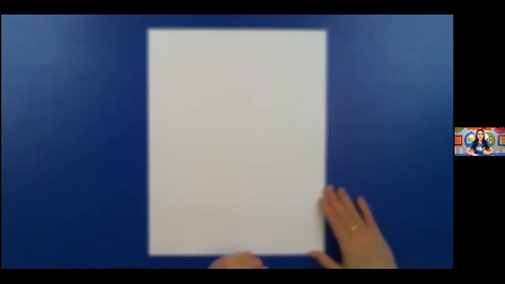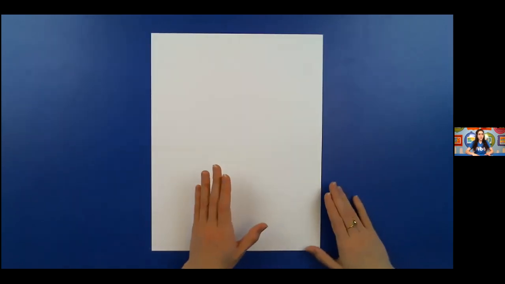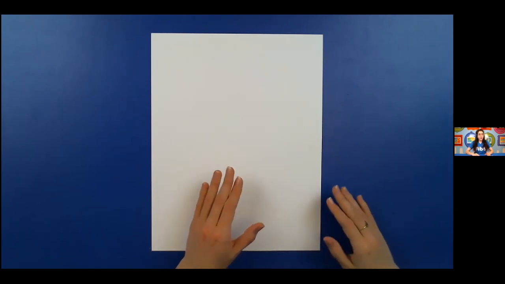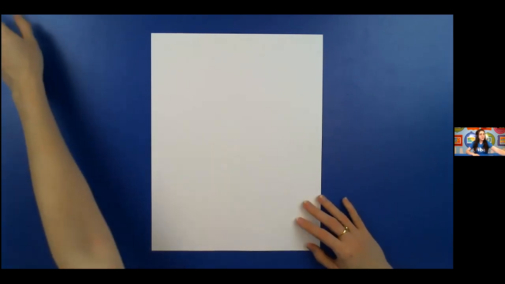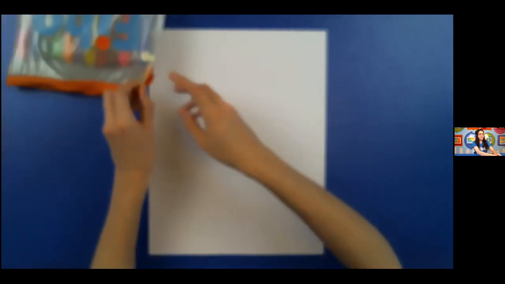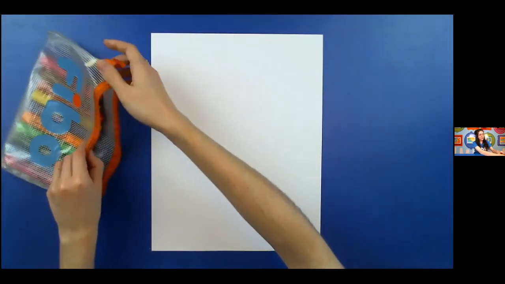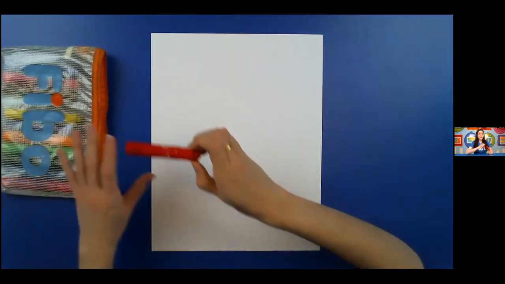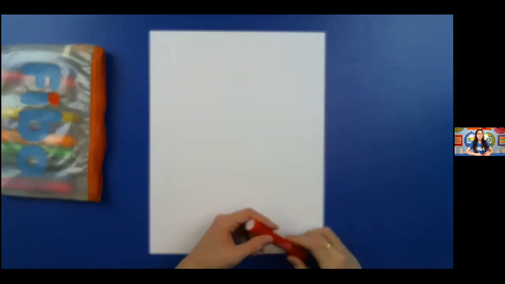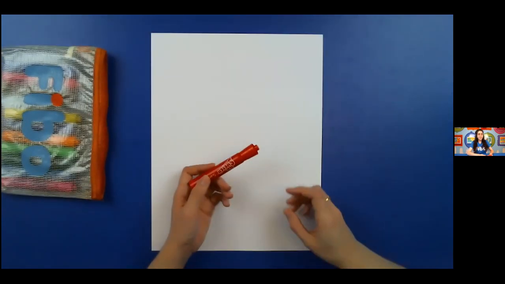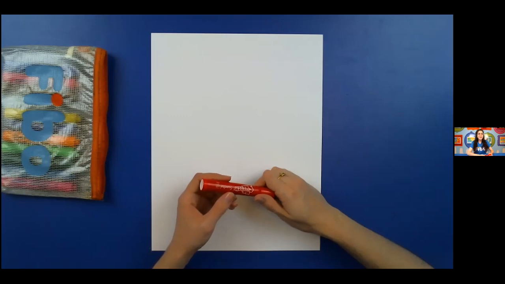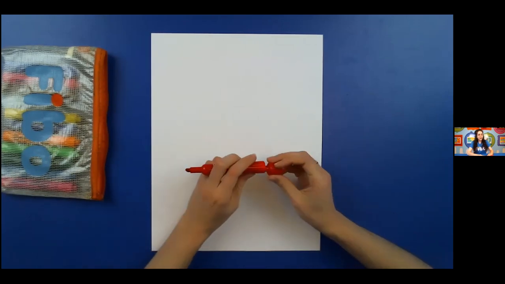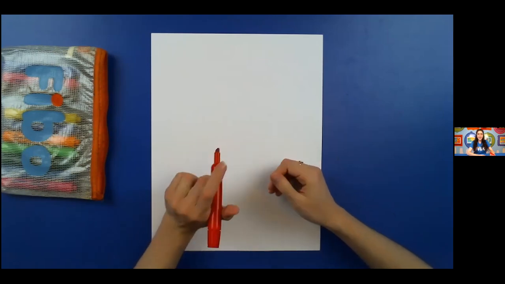Now, we need to go ahead and grab a color of sorts. I'm going to do this just right away in marker, no pencil required for this, so you can go ahead and do the same. I'm going to go ahead and break out my markers here. Now, like I said, op art is usually done in black and white, but for us today, we can really do any color we want. I'm going to do red today, but you can choose any color. Now, go ahead and put the cap of your marker on the back.